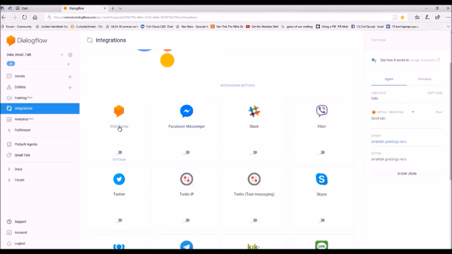And other examples, like a web demo. You see that a lot on websites, where you might be shopping for something and it has the option like chat now. Maybe you're interested in an item, but you have a question about it, or maybe it says it's out of stock and you're wondering, well, I'd like to order it, but if it's going to be in stock in a couple of weeks, I'll order it now and wait for it to come in. But if it's going to be not in stock for 3 years, I don't want to order it now.